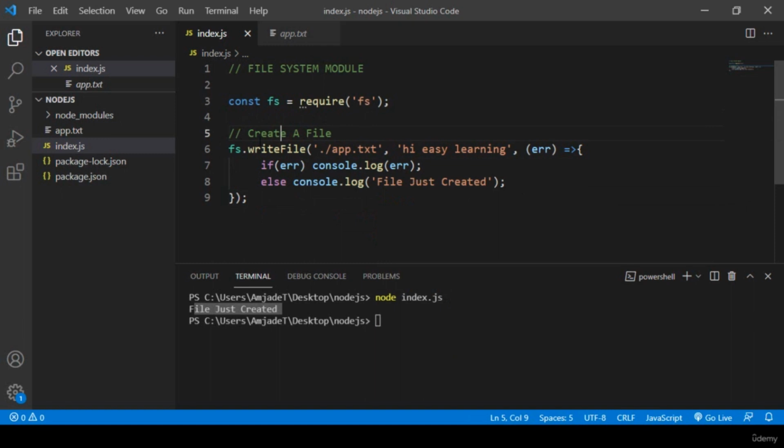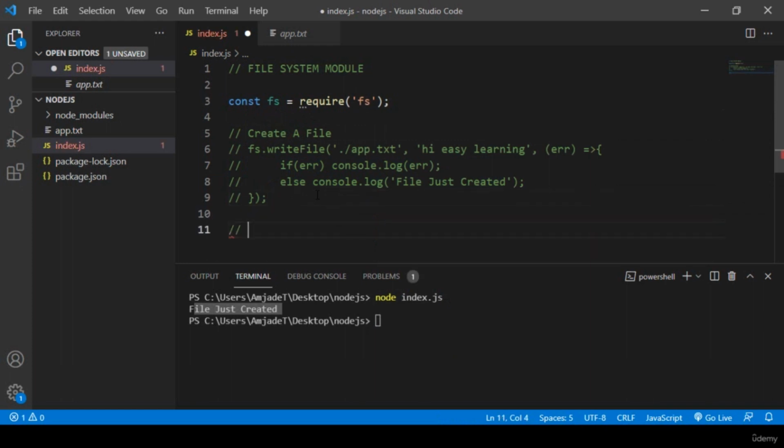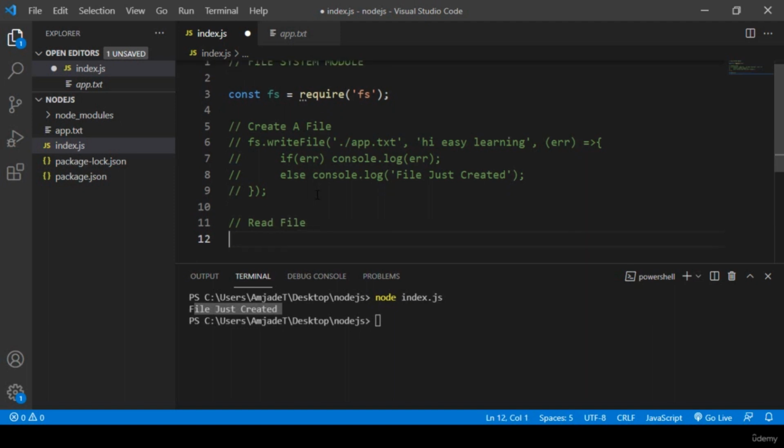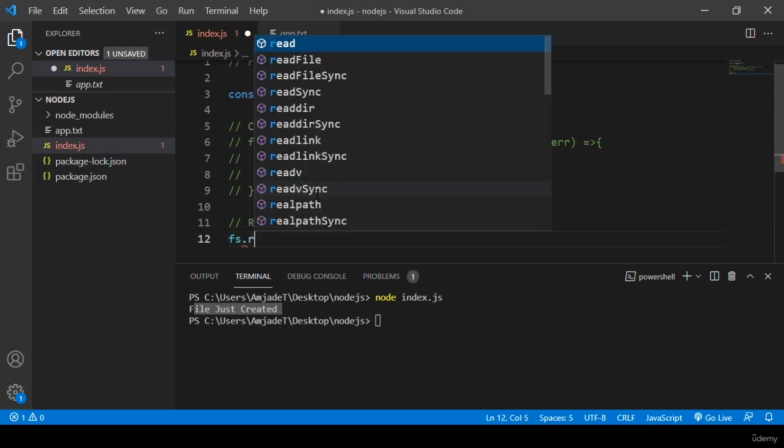Okay, so now if you want to read this data, right now I make this a comment, and after that I want to read this file. I put the note as "read file", whatever you choose. So to read this file, there is another function we have to call, that is the fs module, and after that another function, readFile.